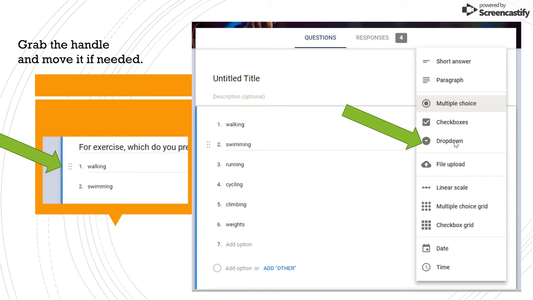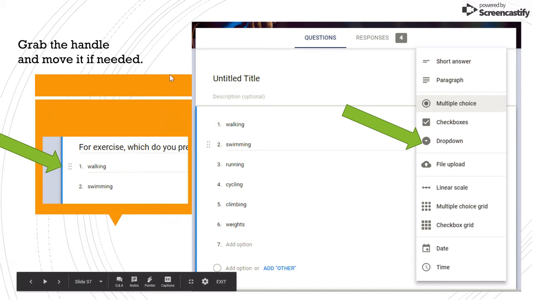If you choose a drop-down menu, it is still your responsibility to type all that information in here, and then over on the left, you'll see this cluster of 6 dots. A coffee mug has a handle. This is kind of like a handle, and then you click right here, and then it gives you the option of moving these around. So you don't have to erase any one of these and then come in and retype the information. You can actually just grab that handle, click, drag, and let go in order to move the order of those answer options.